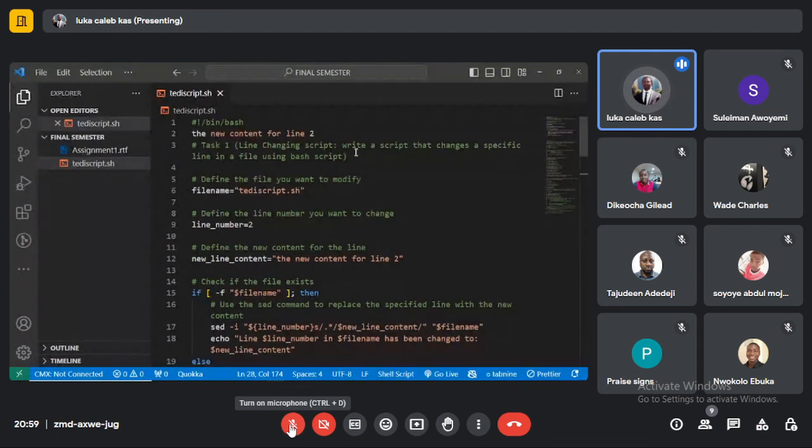When you have a particular script with numbering, there's content you want to change, maybe line 10 or line 20 or whichever line. You just want to go inside it and change a particular thing. I'm writing a script that changes a specific line in a file using bash script.